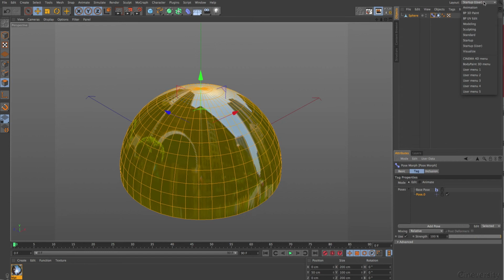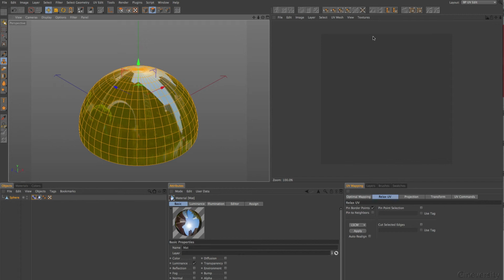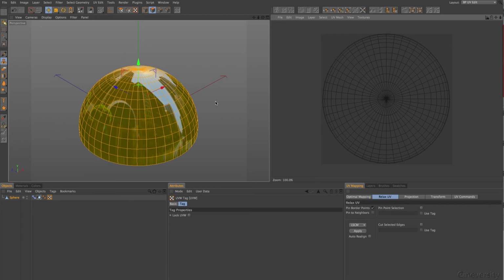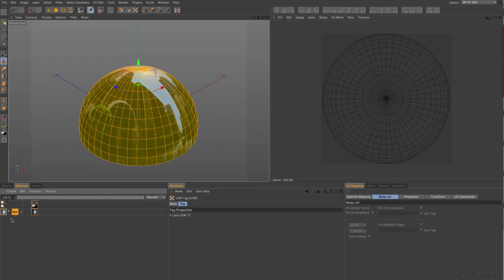And then we can do something with the other pose.0, and for that I go to Body Paint UV. Wait a second, and here we are. Then we can go to show UV mesh, and I have to click here, and I hope I get a little bit more to see than just nothing. Okay, this works, and the texture is only available when I click on that red X to make that visible as well.